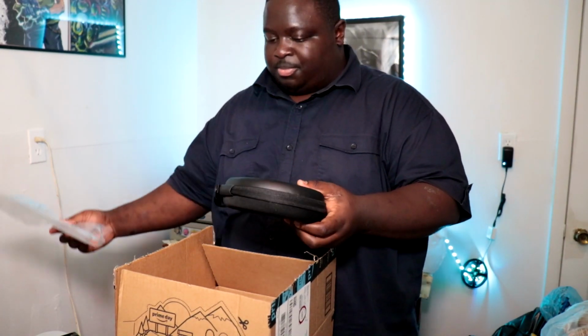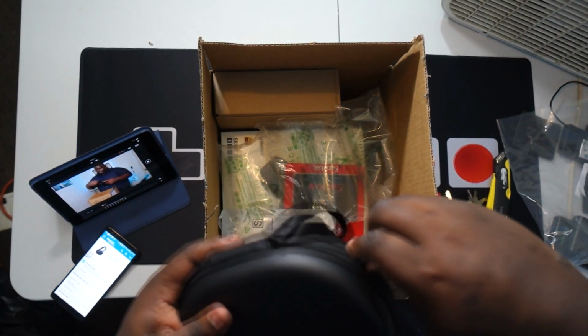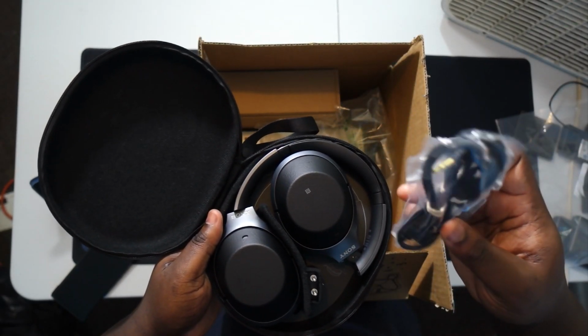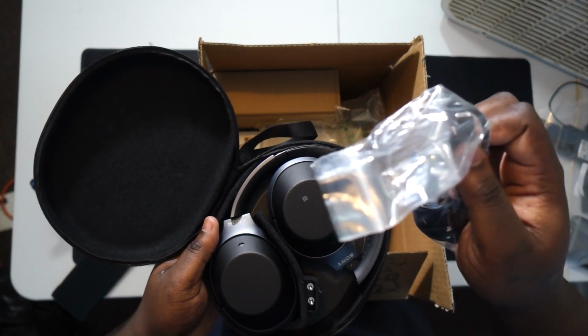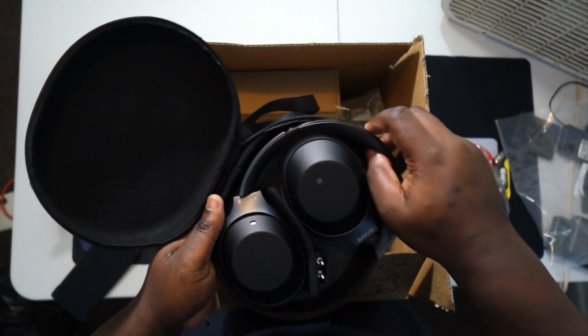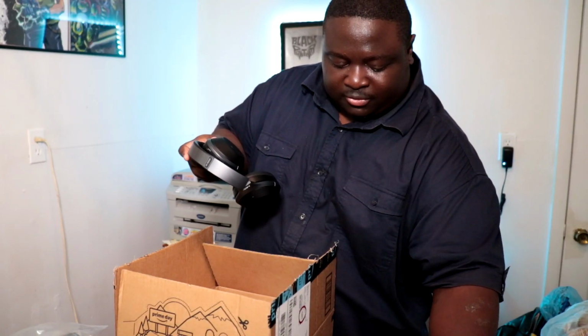All right, boom. And it comes in a nice hard shell case. Interesting. It didn't really come in a box. I was kind of hoping to get a box like I did with my Bose. But, wow, okay. So here's what you get in it. Right up front, you get your 3.5mm cords. You also have your charging cord, your micro USB charging cord, and that's pretty much it there. And then you also have the ear cups, the headphones themselves, and I guess another adapter there for you too.